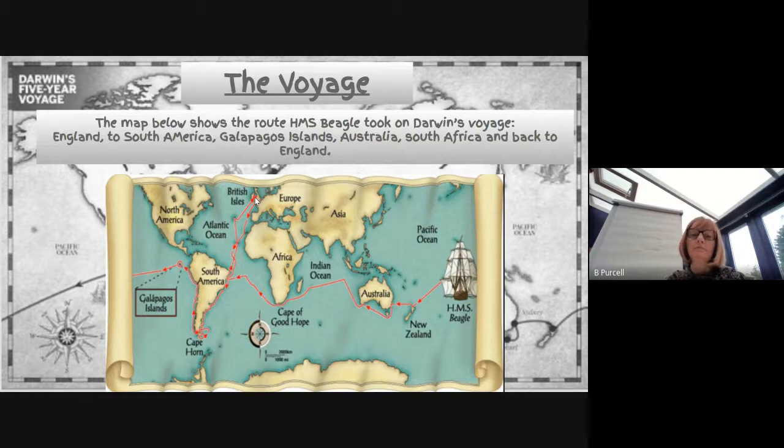Now, sailing in those days did take a long time, so it did take 5 years to cover that. It wouldn't take so long to cover it nowadays, but here was the main area, South America. So the British Isles are here, and over here is South America. North America up here, but South America and around this area, the Pacific Ocean and Africa.